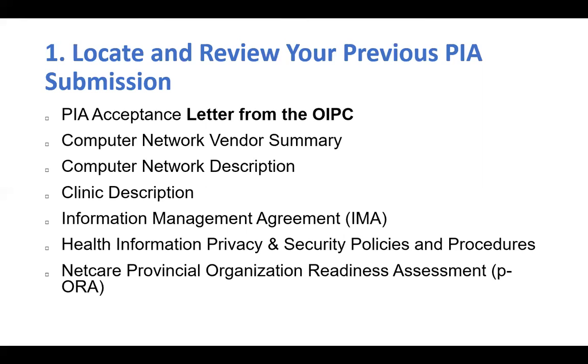You're also going to review all of your contracts and agreements, including your information management agreements, reviewing your policies and procedures, and the PORA document that you did a couple of years ago. So the first step in the PIA submission is to locate and review all of your previous documents.